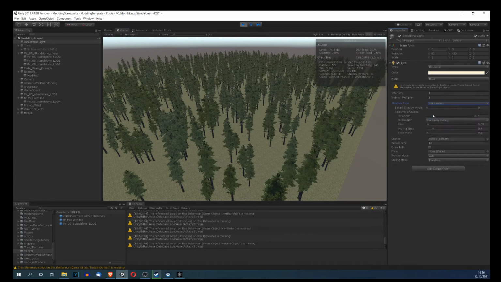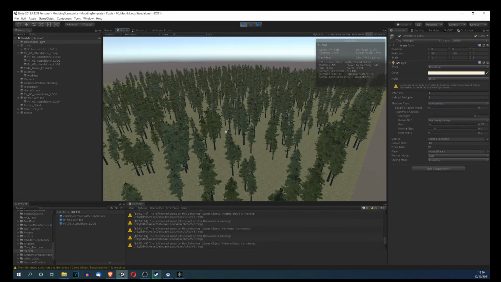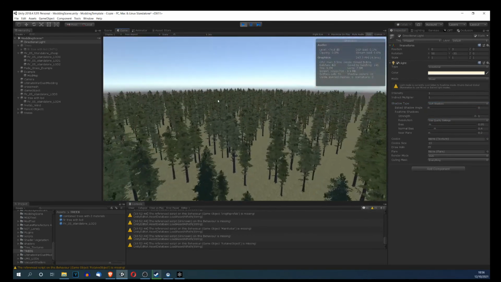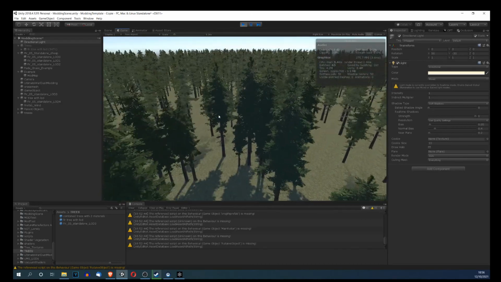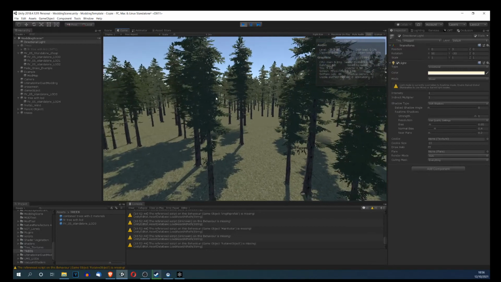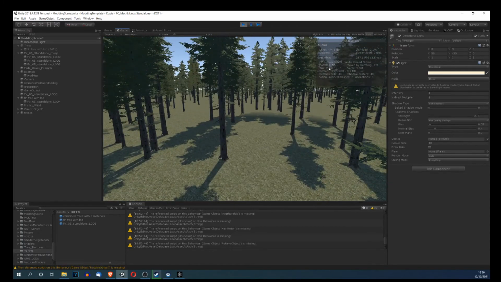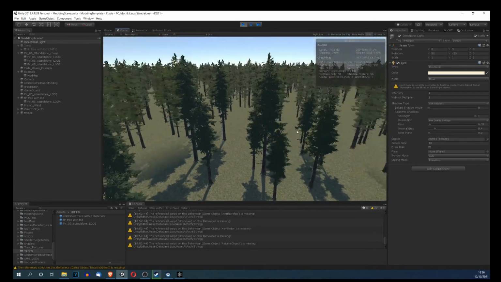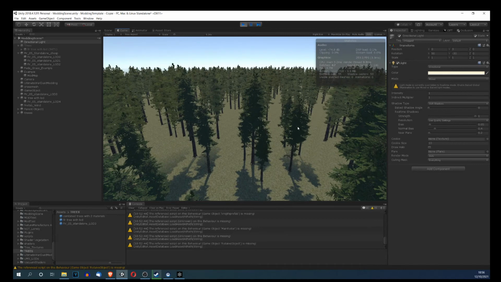If the CPU is bound by too many draw calls, combining of the trees will do the trick. You will lose the wind, and also you will have way more triangles, so the GPU might struggle then. So it all depends on whether it's CPU bound or GPU bound.